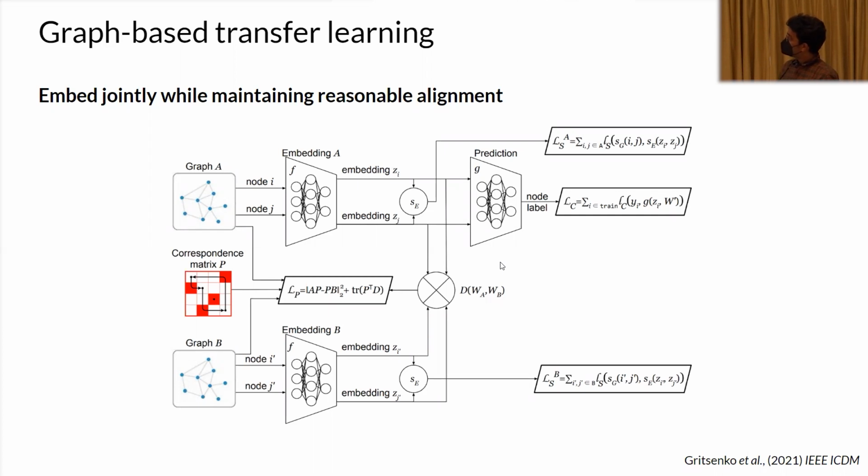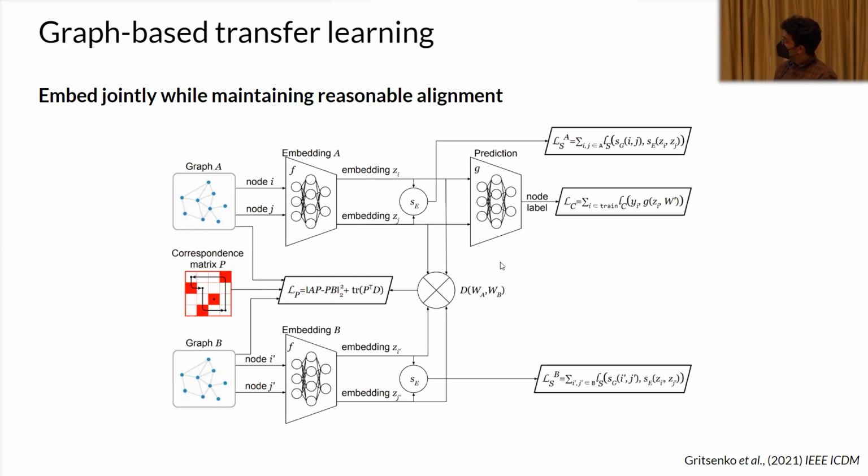Here we want to be minimizing 4 different loss functions. The first two, LSA and LSB, are essentially our traditional network embedding loss functions. We want to make sure that the distance between the embedding vectors of structurally similar nodes in the individual networks is pretty small in the embedding space. This one basically says that for the nodes that I know are corresponding across these networks, those embedding vectors should be as close to each other as possible.